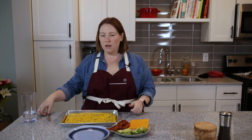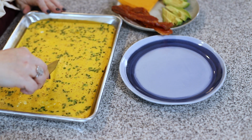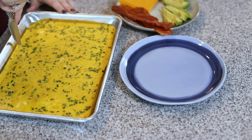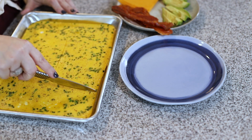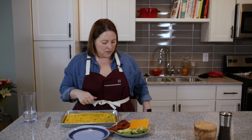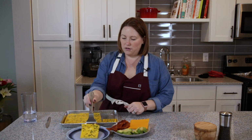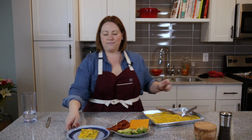Okay, our sheet pan eggs are all done. It took 12 minutes. And now I'm going to cut them in half carefully and then into quarters to make 8 slices and 4 breakfast sandwiches. So let me get a spatula to get one of these out. Get this one out and put it on our plate. And get that out of the way.